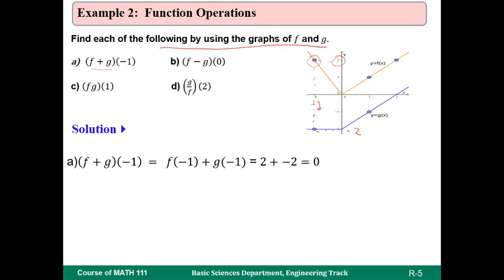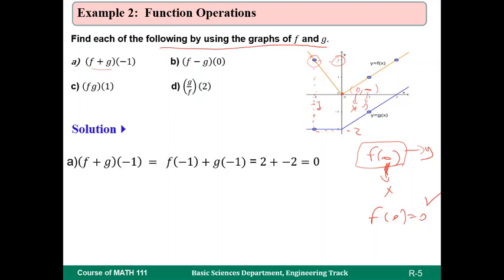Now, we will do the others in the same way. The only thing is we have to find them from the graph. f of 0, what is f of 0? So take x to be 0 and check for y. x equal to 0, look at the point on the graph. So we have 0, 0 comma 0, x is 0, so the corresponding value will be 0. So f of 0 is equal to 0.